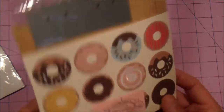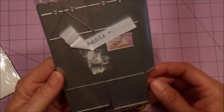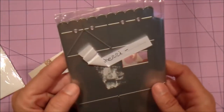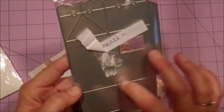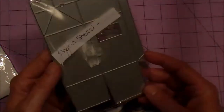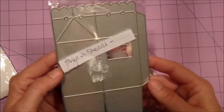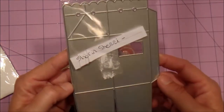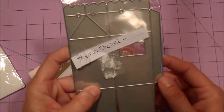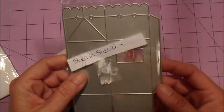I love that stamp, Tina! She also gifted me this adorable die that makes a milk carton box. I was going to make one real quick to show you guys, but time got away from me and I already felt bad about how long it took me to get this video up — so again, Tina, I'm so sorry. But this is an awesome little die and I can't wait to play with it!